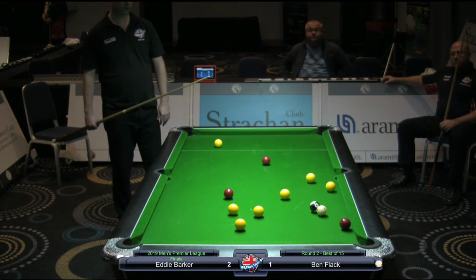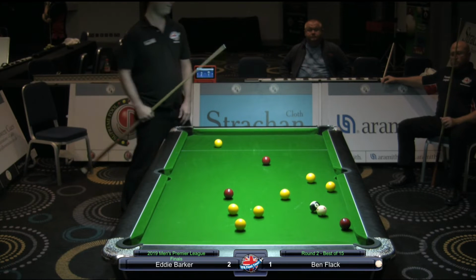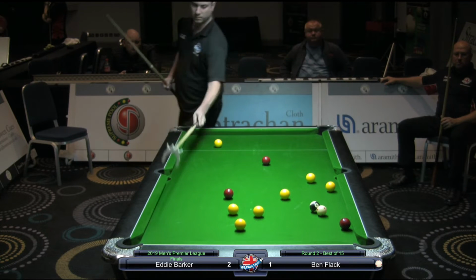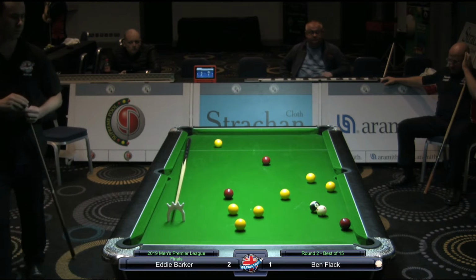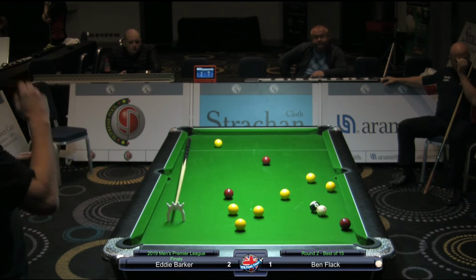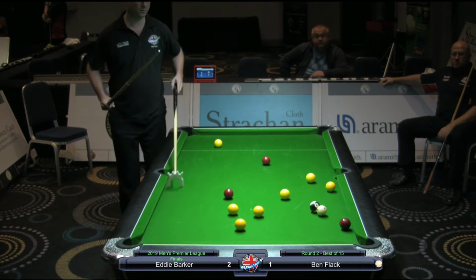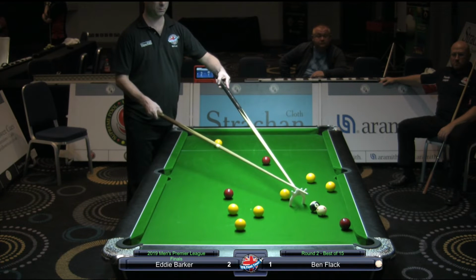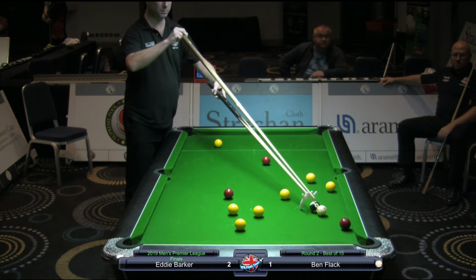That's more awkward though. It's one thing being Chinese snookered when you can reach the ball, but even though he's a pretty tall guy, this is going to be quite tricky to reach. Often you see a player have to resort to using a rest or a spider on a pool table. In this position, no choice whatsoever. And it's turned this from being a very routine shot into one that is actually quite missable, because if he's trying to hold position on the red in the middle of the table, he's going to have to hit this quite slowly. Which doesn't make it any easier to judge.